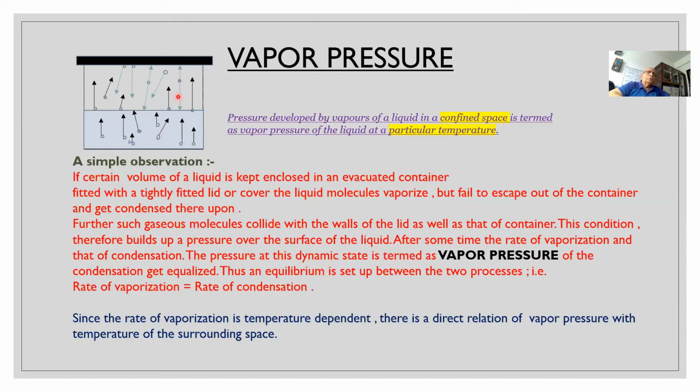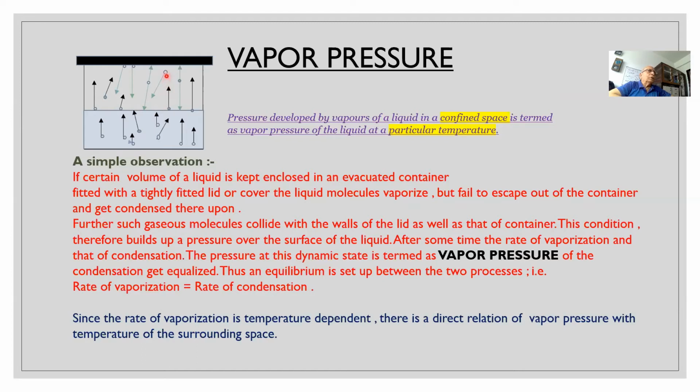The gas particles, the liquid particles will rise up, leave the surface, strike over the walls or the lid, because they don't find any space to get out. They will get condensed. They will turn to a liquid and again drop over the liquid surface and mix up. But this process continues. It occurs all the time.